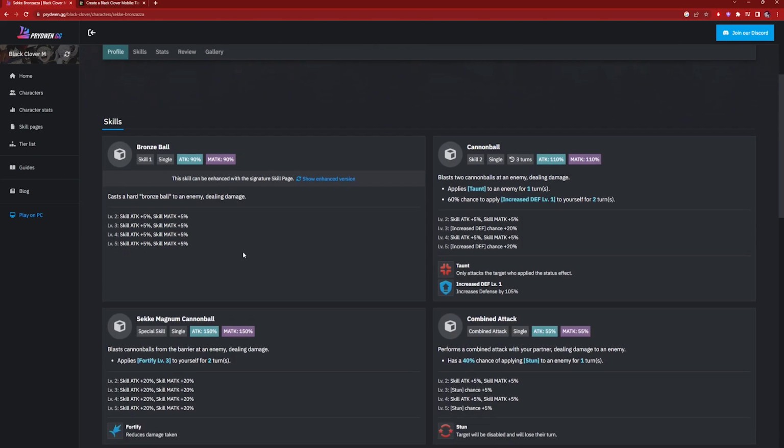Let's see. Seke. All right, the troll himself. 90% across the board. 110 across the board. Single target. Applies taunt. Interesting.